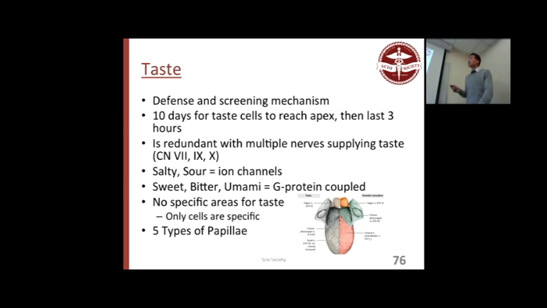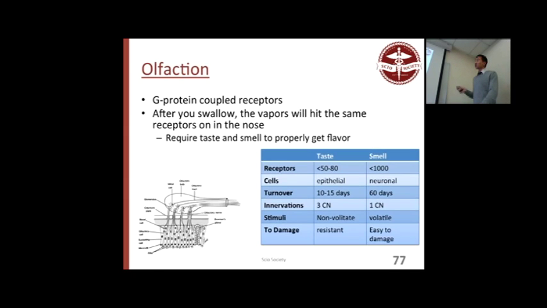For taste, the main thing you need to know is to differentiate between taste and smell. If 10 patients come in saying they don't have a very good sense of taste, what is it most likely? 9 out of 10, olfactory. Exactly. And what's the difference between tasting something and the other senses? The other senses are volatile, in the sense that they're not staying in your body. With taste, we generally put it into our body, though we could taste it and spit it out. That's the difference here.